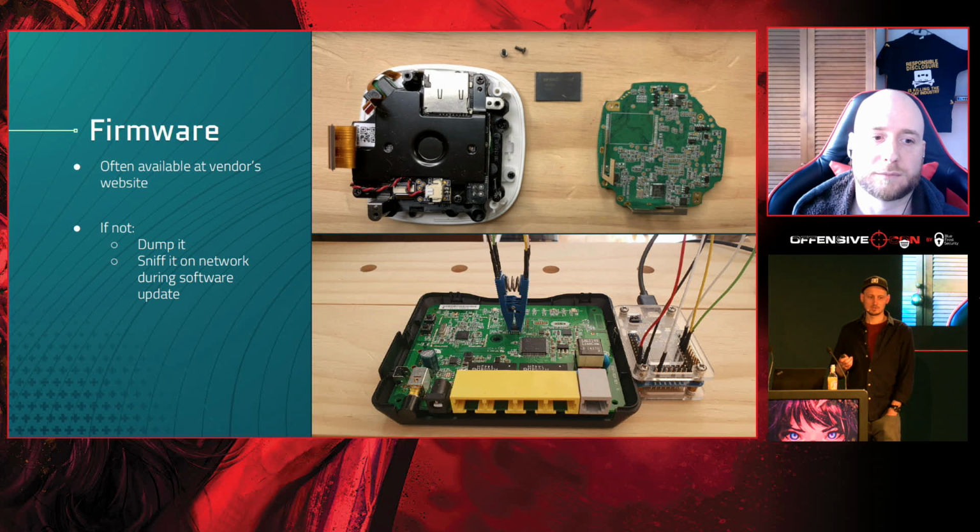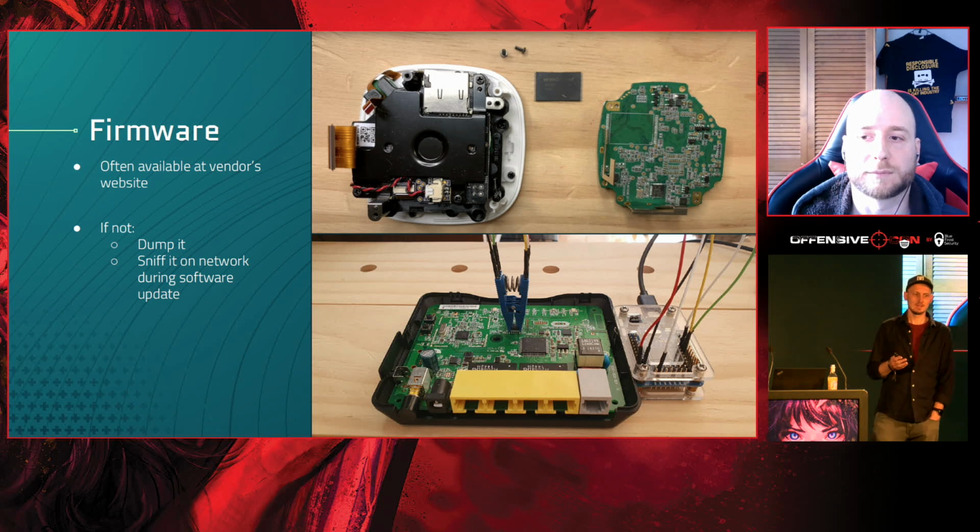The other example could be you can just sniff the communication on the network while the device is connecting to the vendor's server during the update, and you can maybe find the location of the firmware on the server and just download it, or reconstruct the firmware from the wire dump.